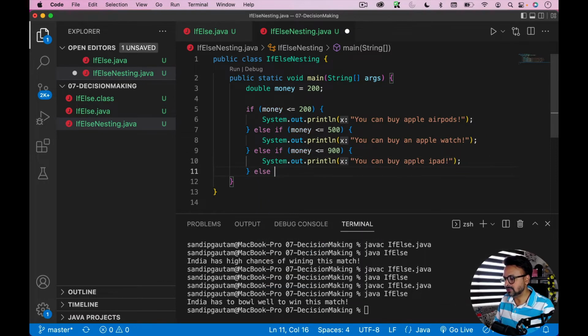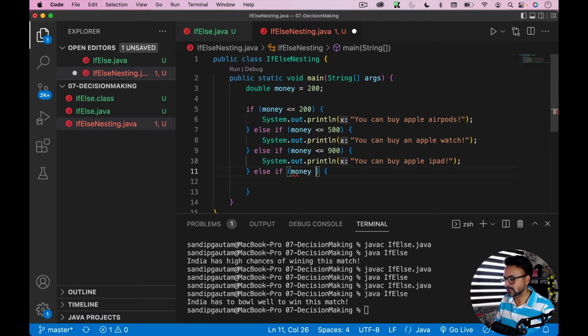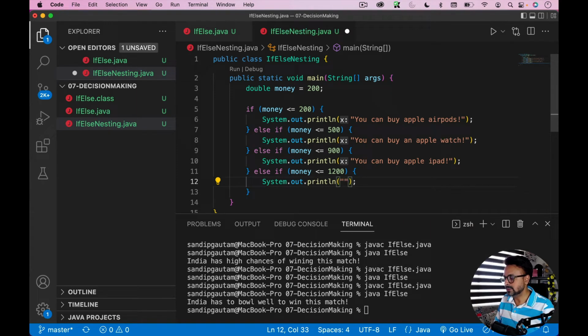Let's put another condition. Else if money is less than or equals to, say suppose I have $200. So in that case, I can put another system.out.println and I can say you can buy a MacBook, right? Or let's have final condition.